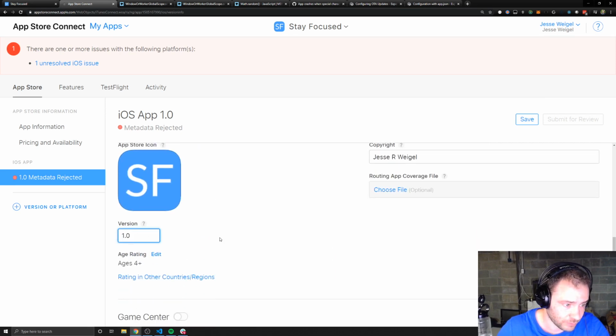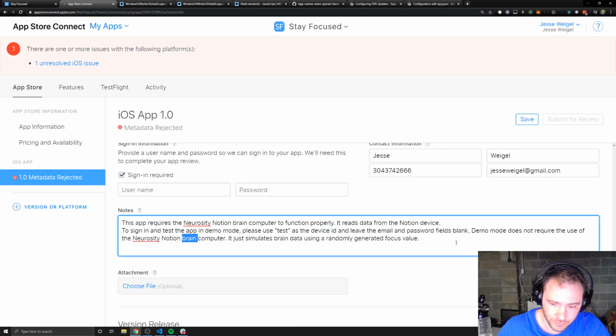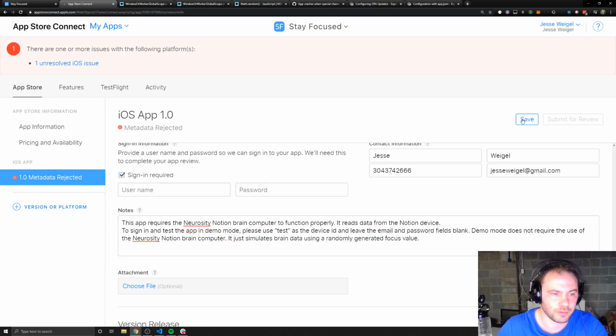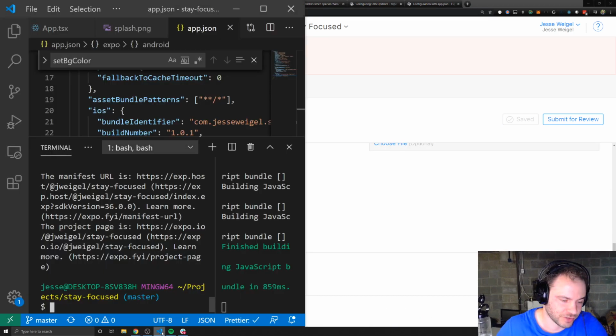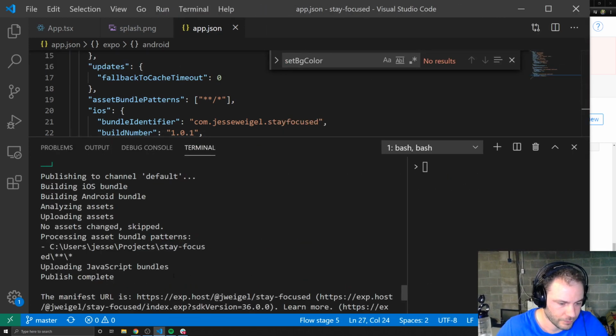Version. Actually, I'm going to copy and paste this because I wonder if this will change. And we have to change the app version. Let's check on the progress here of our update. All right, cool.